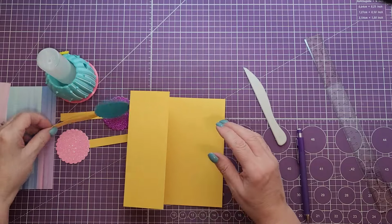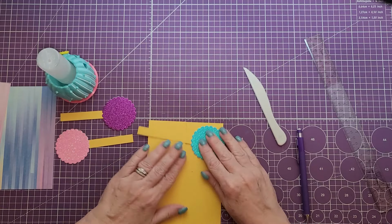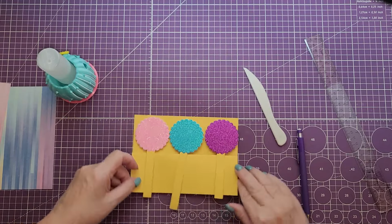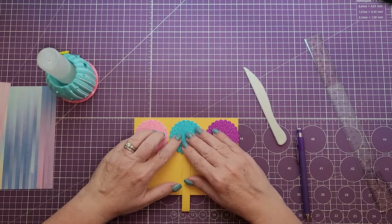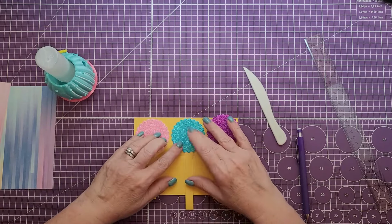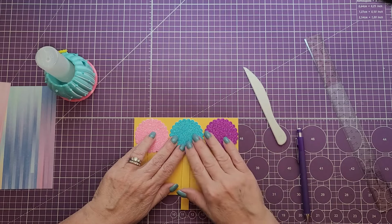Before we do any of the paper, we're going to sit these on the card, and you could do these in any order. But they are going to sit right here. So I'm actually going to put the pink one on the top, the blue, and then the purple. I'm going to turn this just so I can see it a little bit better. So you want to line these up, making sure you've got even spacing between them. And don't worry about the yellow because we're going to end up cutting some of that away. So once you have these lined up where you want them, yeah, it looks good right about there.